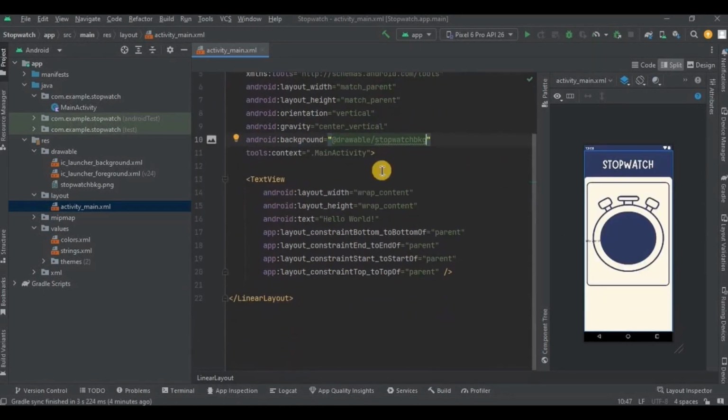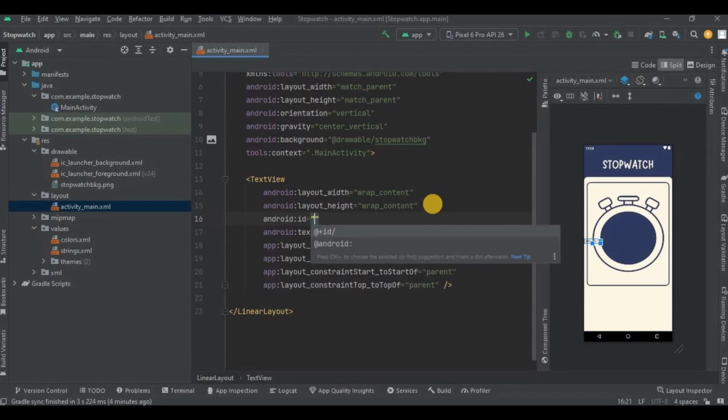Then create a text view. Keep the width and height as wrap content. Then ID as timer text. Then give text in time format, like this is hours, this is minutes, and this is seconds. Got it?